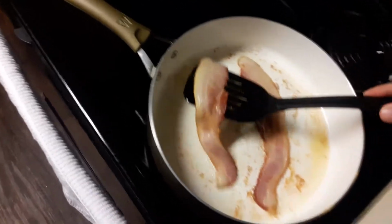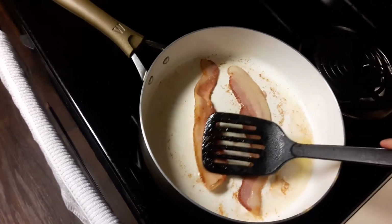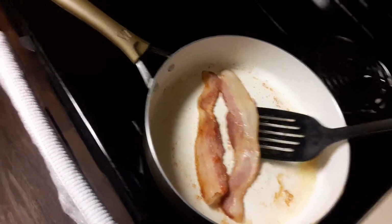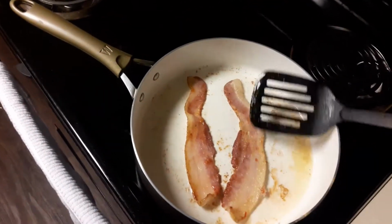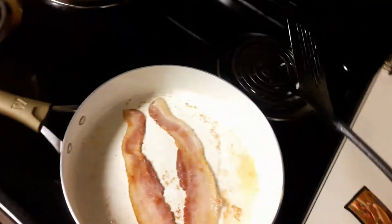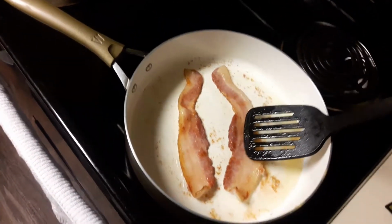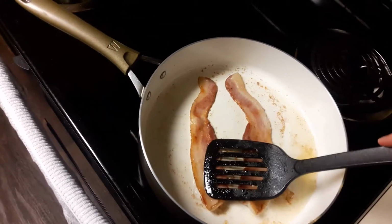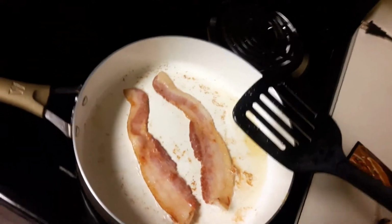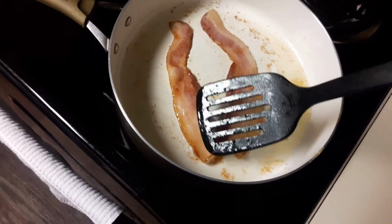Give your bacon another flip. You want to be sure. Now, I call this phase right here, this final flip, the cook-off. And what that means is I'm on the finish line. Okay? Not the cook-off as in you're competing. No, I mean like I'm ready to stop cooking. I'm ready to turn it off. And so this is the final stretch. I'm cooking the other side of the bacon. I'm almost finished. I'm about ready to cook off. I made that up, by the way, but that's what I call it internally. You're the only people who know that.